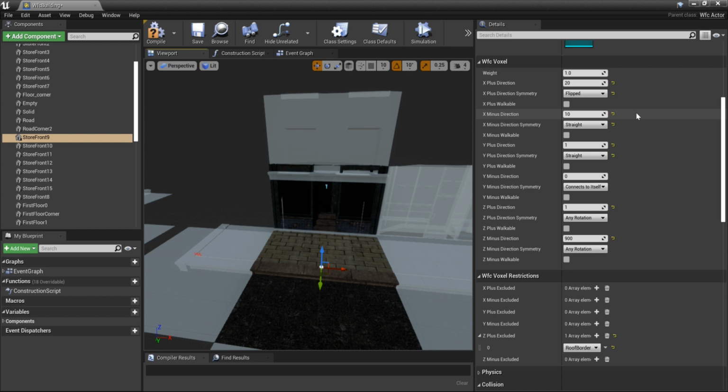What that means is that they will always come in pairs. So you can't place the corner, for example, next to 20 because corners only have connector number 10.